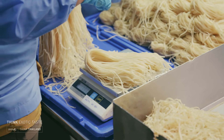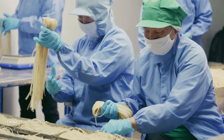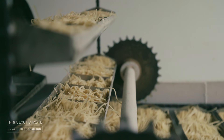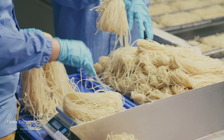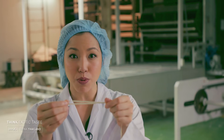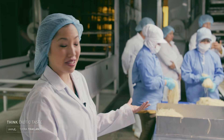A worker carefully weighs out exactly how much each bundle of noodles should be, then places them into slots on a conveyor belt so every package has exactly the same amount of noodles. They then go into a massive dryer and dehydrator. These happen to be brown rice noodles — a slightly beige color. Before drying, the noodles at this stage feel just like the fresh, soft, pliable noodles you'd see at a Thai street noodle shop. From here, they either go fresh to a noodle shop or get dried for retail packaging. It's still very much a hands-on process.